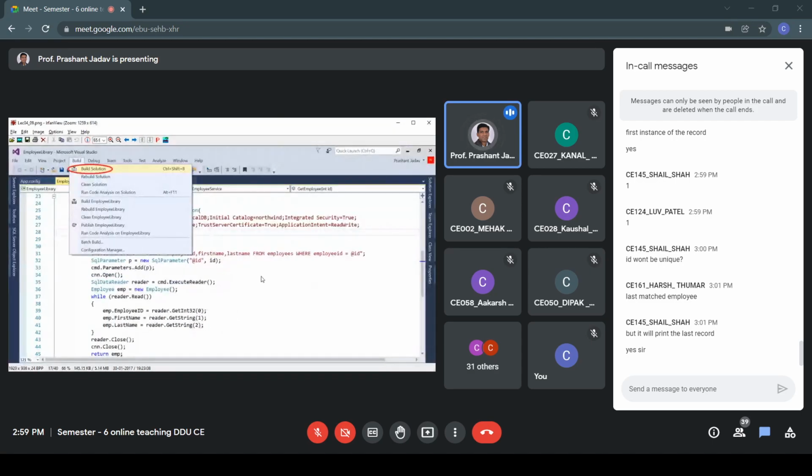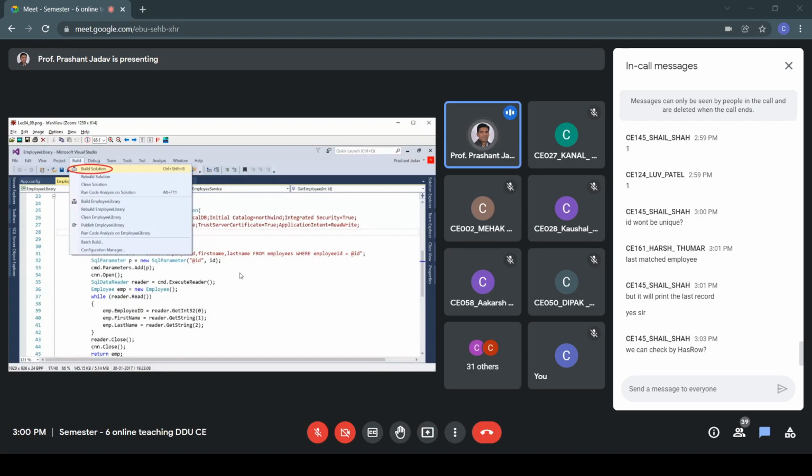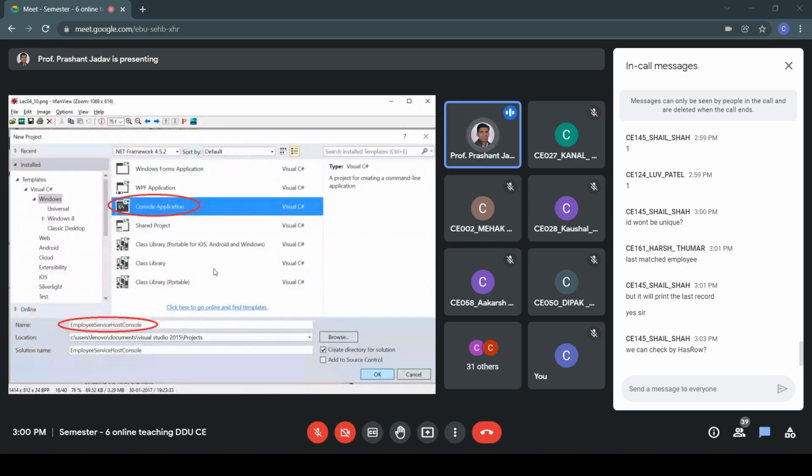Okay, fine. So finally, we have built the service side. We have the interface with 2 methods and the implementation. Both methods establish the connection with the database and employees table, fetch the data and return the data set or employee record, depending upon which method we are invoking. Now the second step is to build the host. Instead of a Windows Forms based application, we are hosting our web service inside a console application.